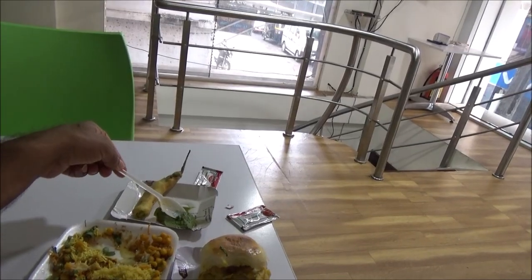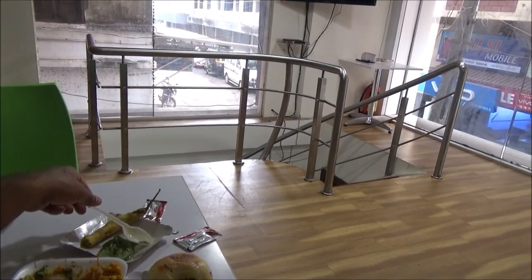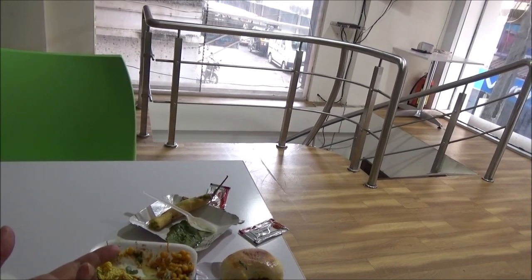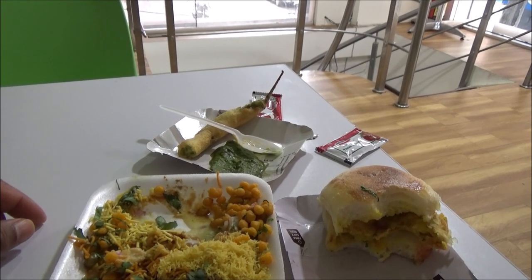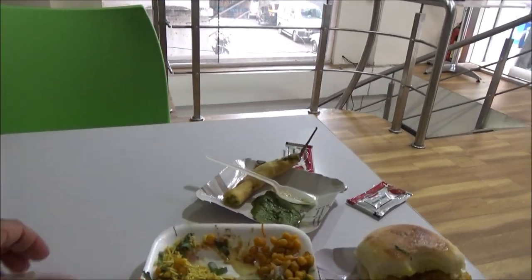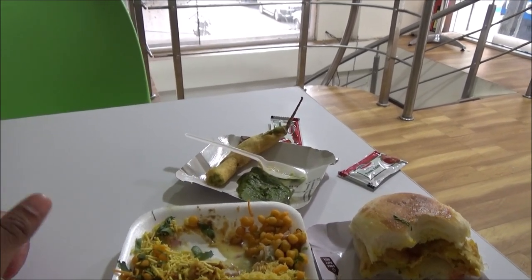I'm going to try this green chutney. I like the fact that they give the chutney separately. I think it's a garlic, coriander and chili chutney. A heavy, heavy chili kick to it. That's really hot. It's fire. You might have to call the fire engine if you have this.